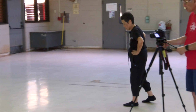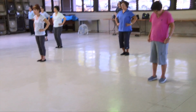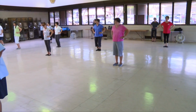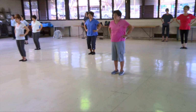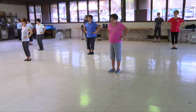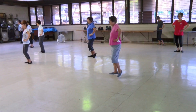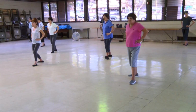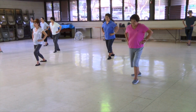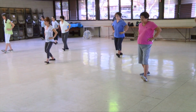Alright, hands at our waist, good Tai Chi posture, tucking our butts, sinking our chest, chin down, tongue on our palate. Pivot out as if you're going to walk in the right position. That's an A, here's a B, which is an L stance. Turn the hips and waist as if we're going to walk in the forward direction. Bow stance, sit back all the way.